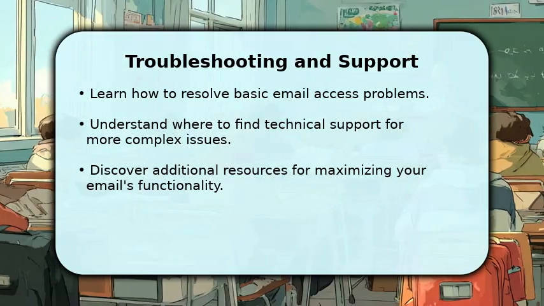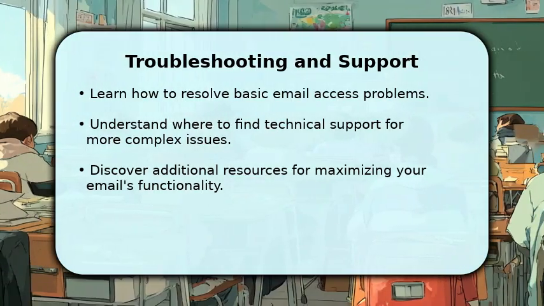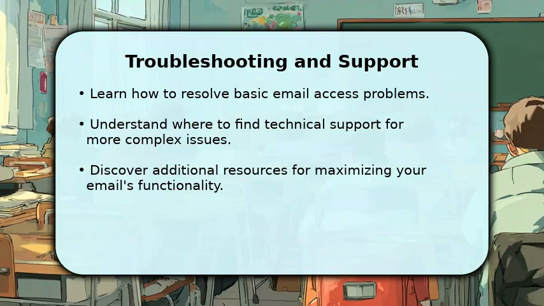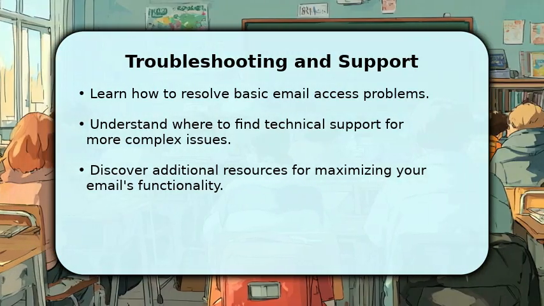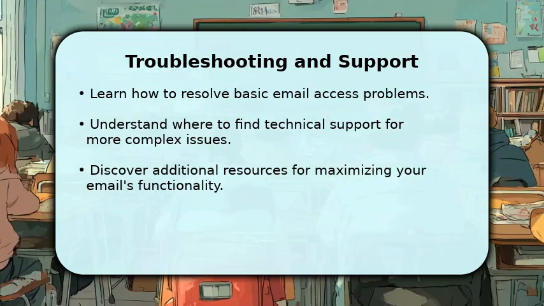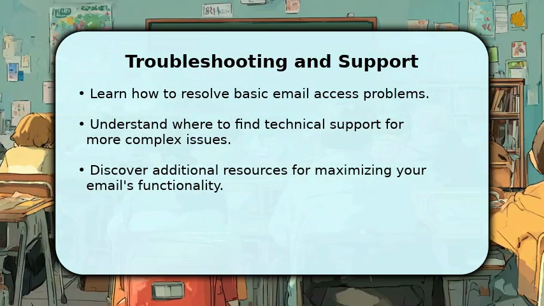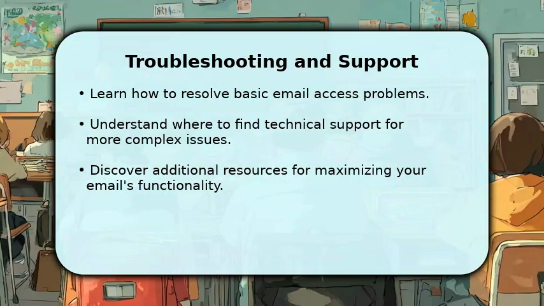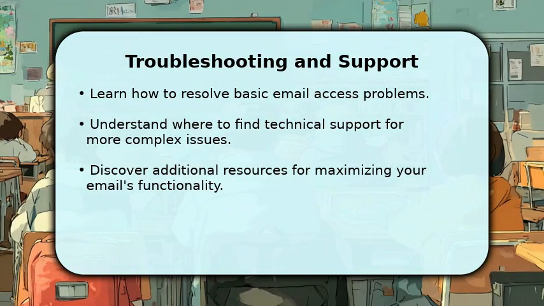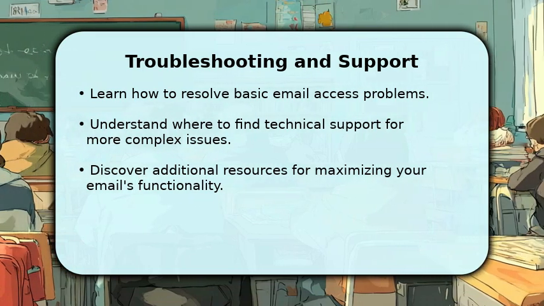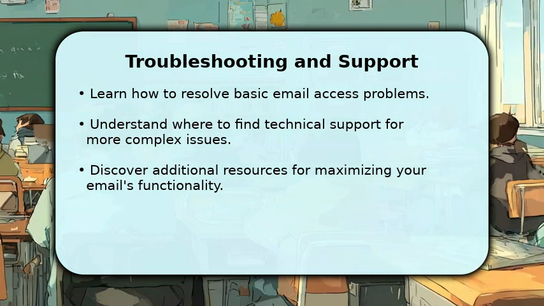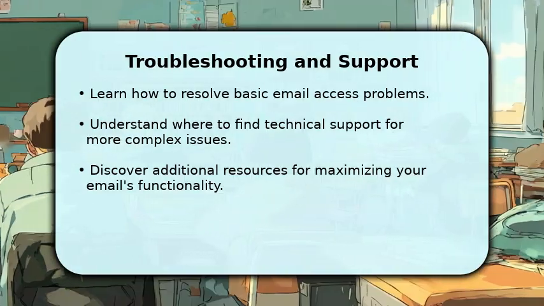Simple problems like forgotten passwords can often be reset through your school's online portal or by contacting the IT help desk. For more complex technical difficulties, such as emails not sending or receiving, your institution's dedicated IT support team is your best resource. They can provide personalized assistance and ensure your email access remains seamless, helping you stay connected with your academic community.